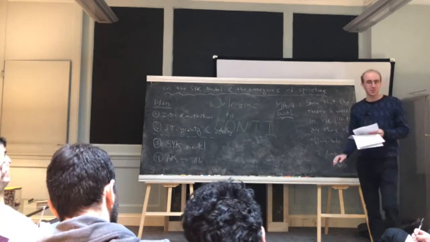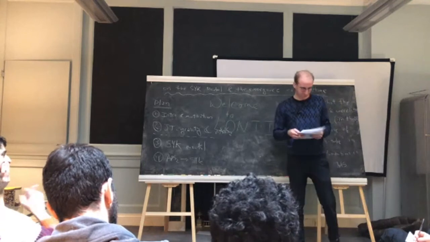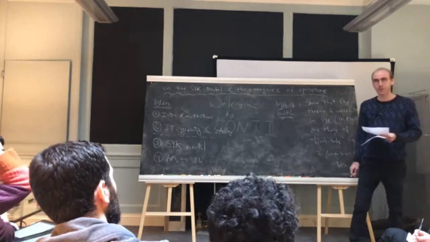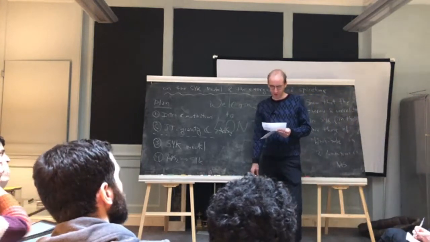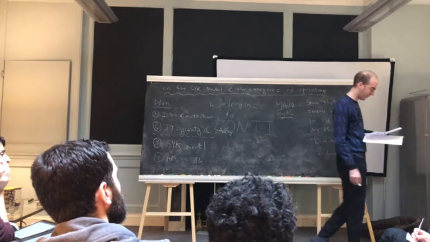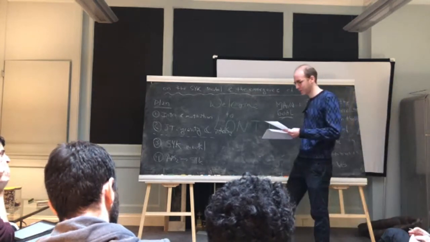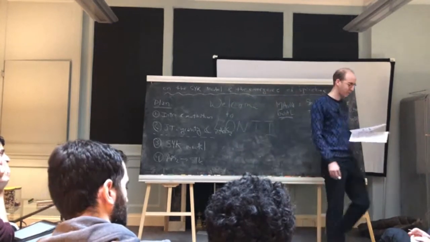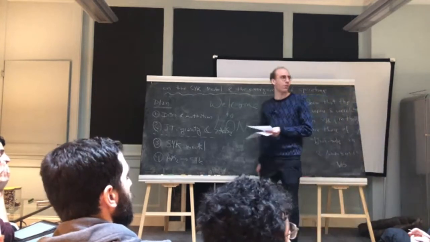This will be intended for first year PhD students. So I will assume that you just know basics of GR and QFT. I wrote things that you need to know. I probably won't write them down, but you need to know what a Ricci scalar is, what a Killing vector is, the Einstein action. That's it. QFT, Green functions, Feynman diagrams, a little bit about conformal symmetry.